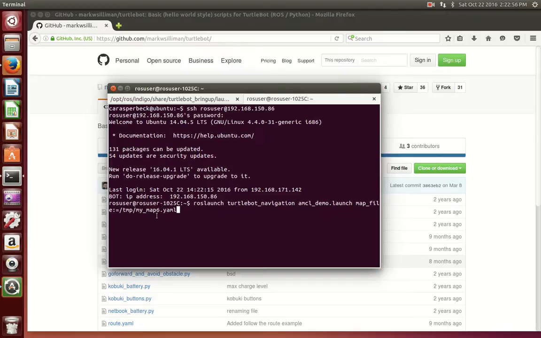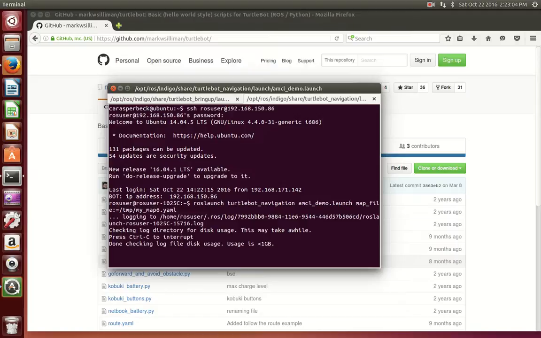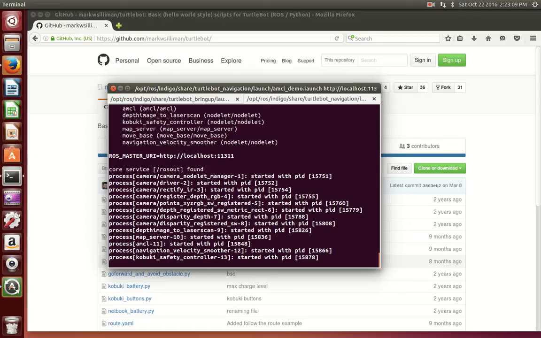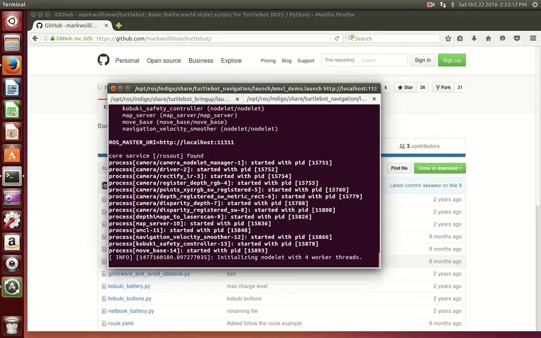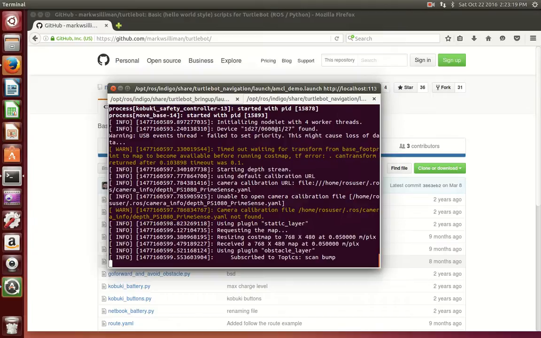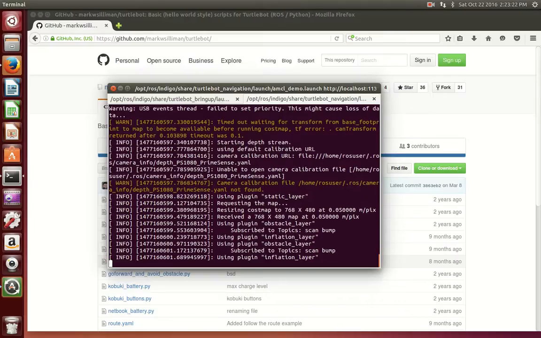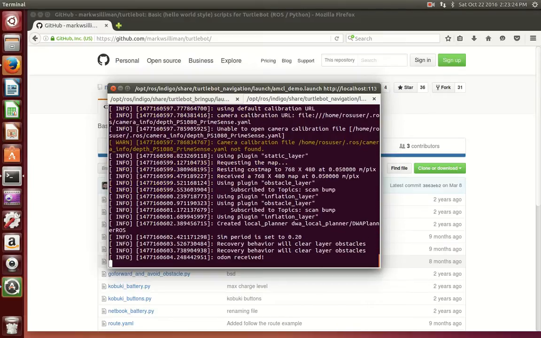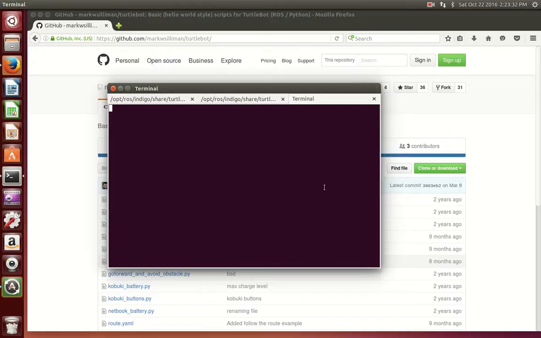My map is called my_map6 and lives in a temp folder on my computer. Make sure you load your YAML file, not your PNG. Once you see ODM received on the bottom, that means your map is successfully completed and loaded onto TurtleBot.